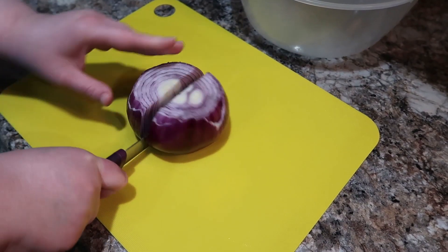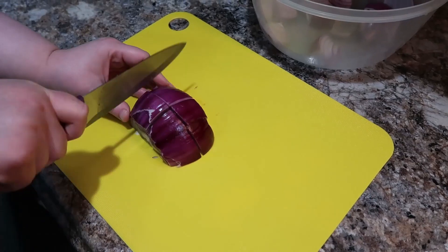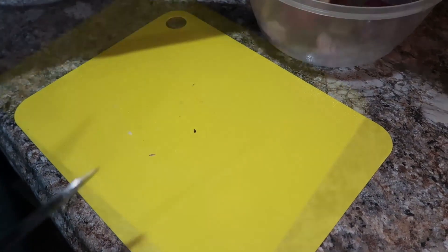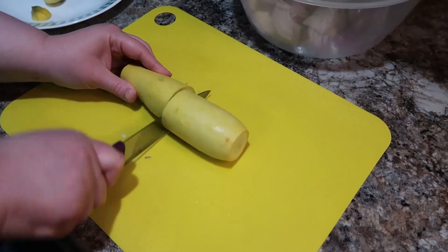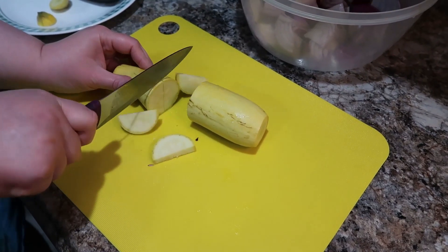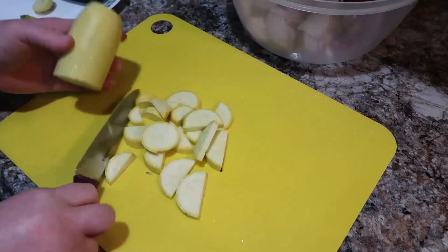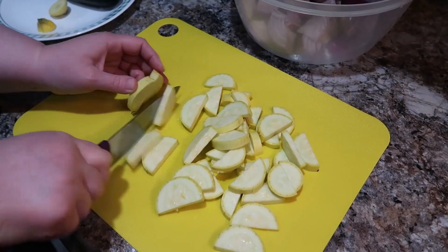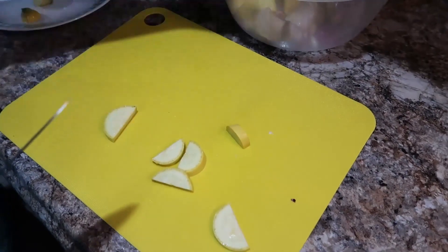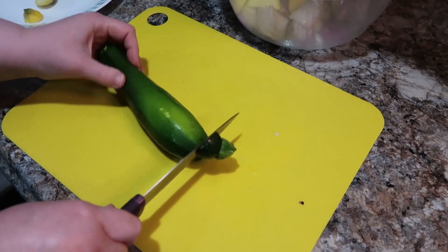First we have the 10-minute turkey and chicken burgers. I'm going to make my side right now — some veggies I'm chopping up to roast in the oven. While I'm chopping, I'll tell you a little about the cookbooks I've chosen. I actually chose three cookbooks to use in these videos today — the Instant Loss cookbooks by Britney Williams. Her recipes aren't just Instant Pot recipes; the ones I've chosen are adapted for the stove, and she also has baked goods.